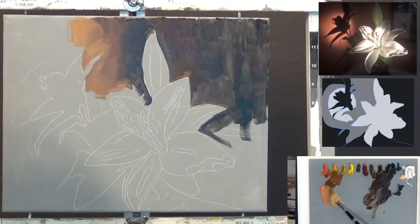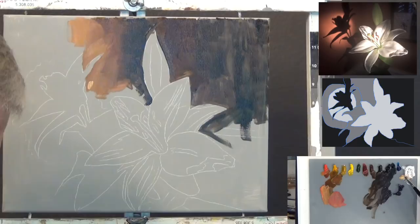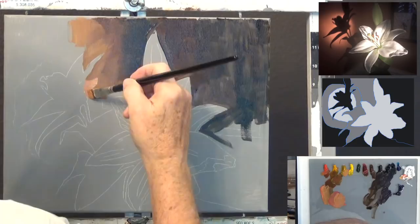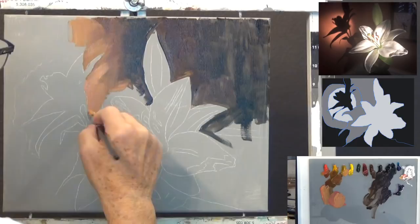It's still the wrong color. Let me see what my lizard may help me here. May not. We got a wide range of colors here with these Bob Ross colors. That's a little lighter, like I want it. Something like that. It's getting closer. So let me put that in here, and I can sort of blend it out and help it look lighter anyway. At least the wall needs to be lighter back there.